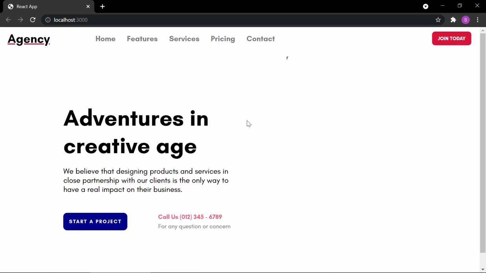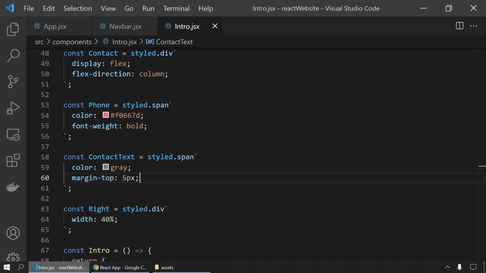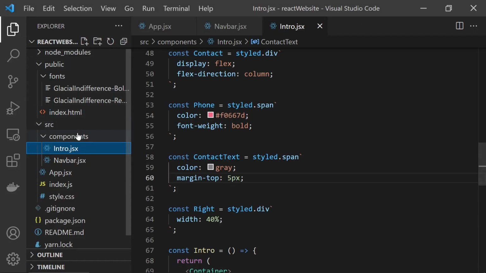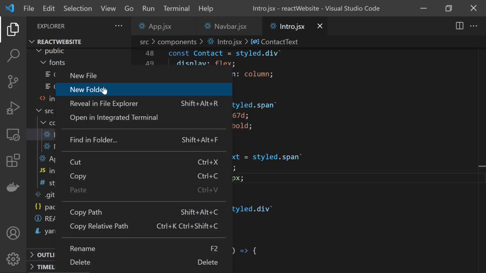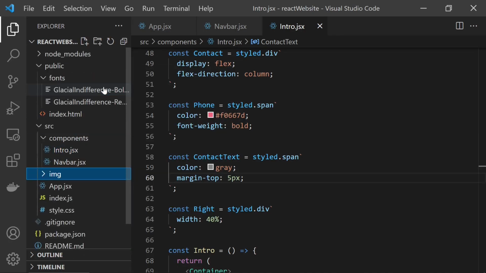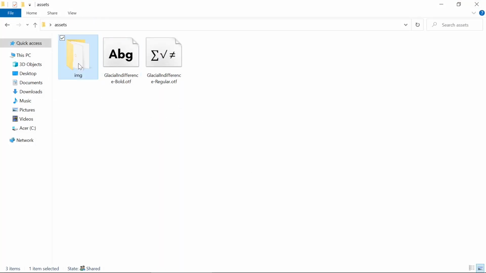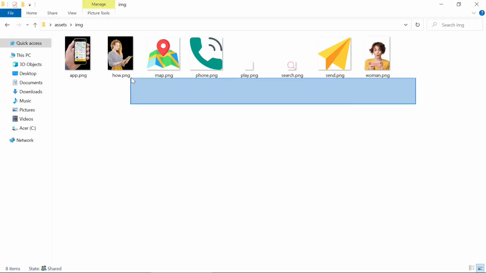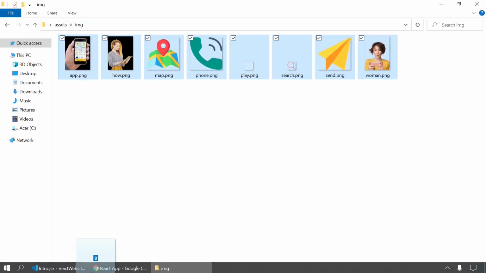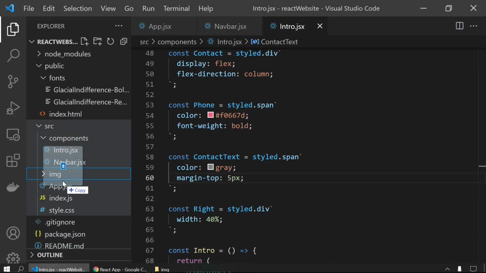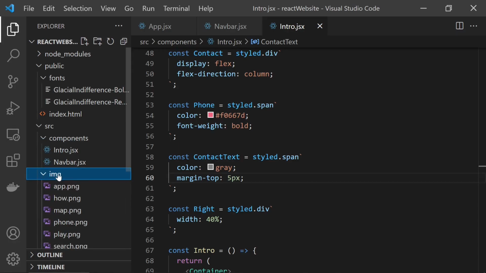I'm gonna use an image here. So I'm gonna create an image folder for my source. Let's come here and remember our image folder. I'm gonna select them and move to my VS Code inside the image folder. Okay.